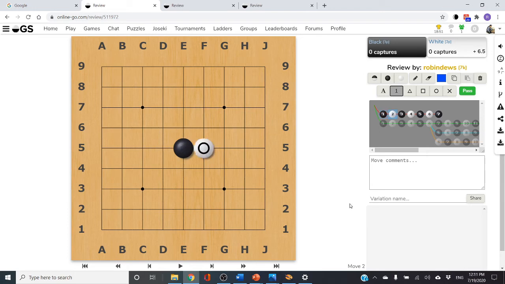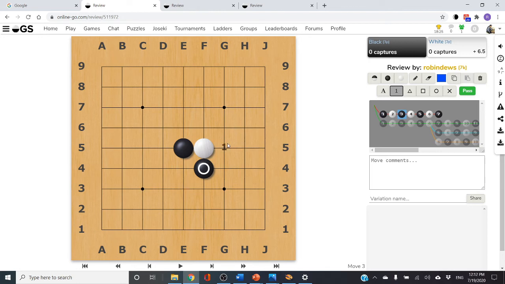And white comes up and bashes against it. It makes a contact play. Now, as a result of that contact play, black's now only got 3 liberties. But notice that white stone has also only got 3 liberties. And guess whose go it is? Well, of course it's black's go. So what does black do? Black hanes. And a hane is simply a diagonal move when you're already in contact with the stone.